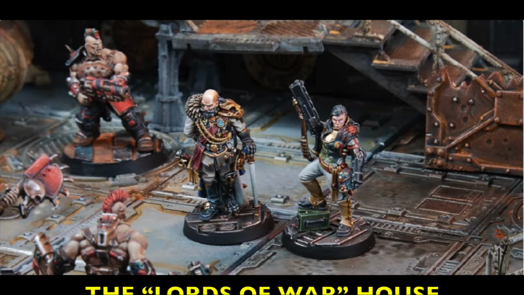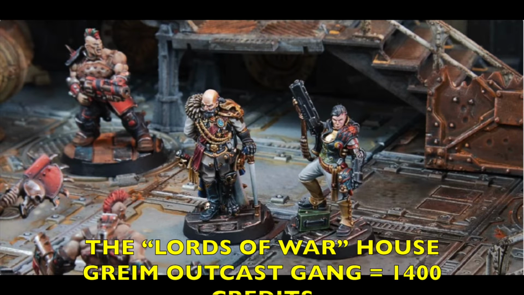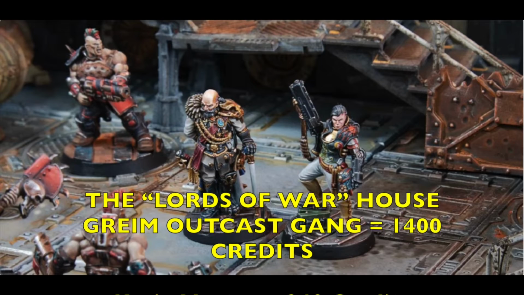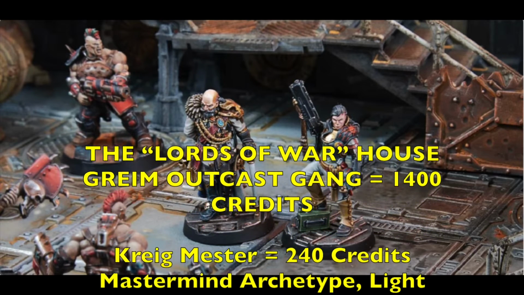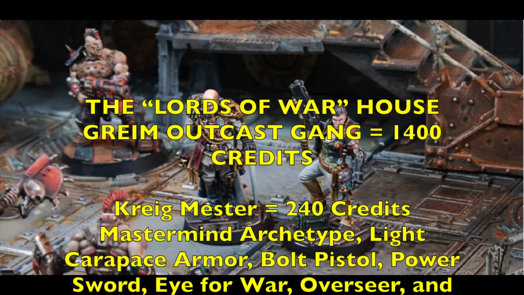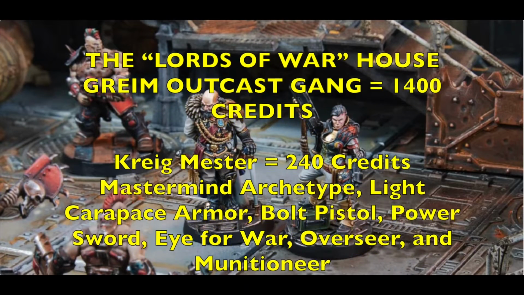So let's go ahead and talk about this gang starting list. I like to call it the Lords of War House Greim Outcast gang. This is going to cost you 1,400 credits. So first of all, your leader is going to be your Creekmaster. It's going to cost you 240 credits. This person's got the Mastermind archetype. They're equipped with light carapace armor, bolt pistol, power sword. They do have the Eye for War special rule, as well as the Overseer skill, and you're going to get them the Munitioneer skill on top of that as well.